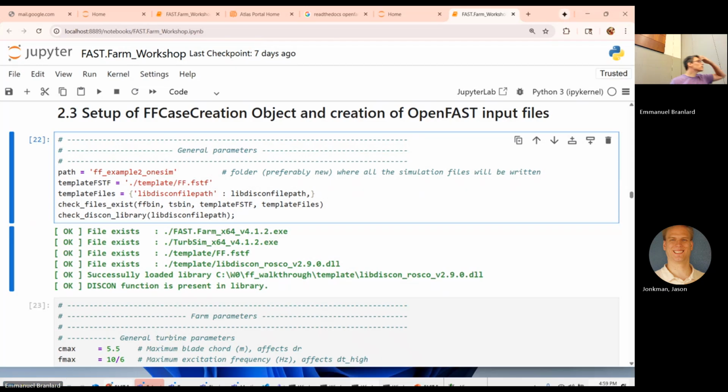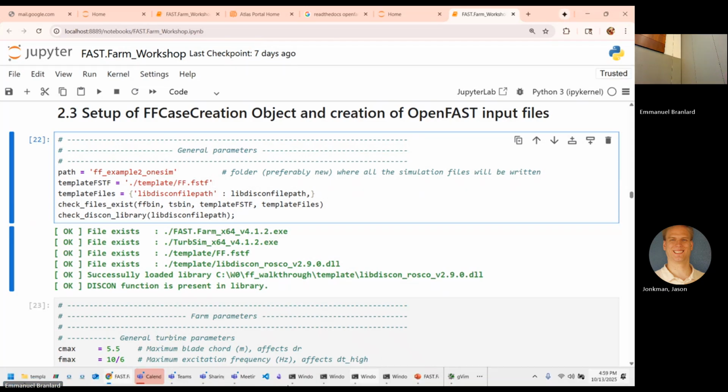Yeah, go ahead. ServoDyn. Yeah, but then MoorDyn sometimes, sometimes not. HydroDyn sometimes, sometimes not. Yeah.